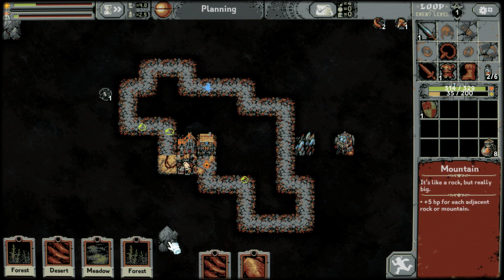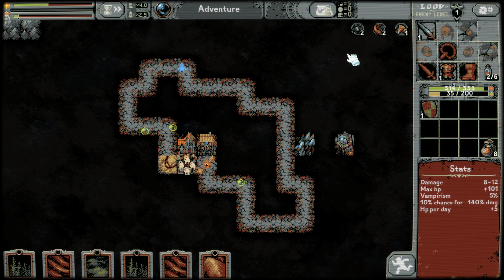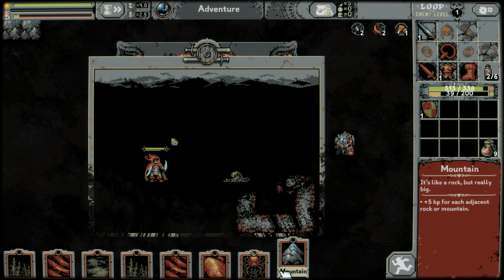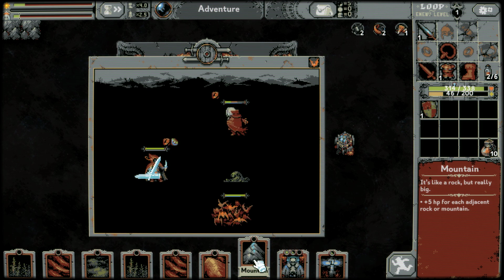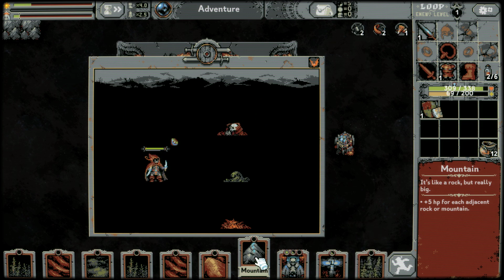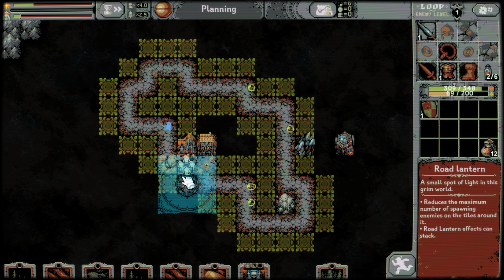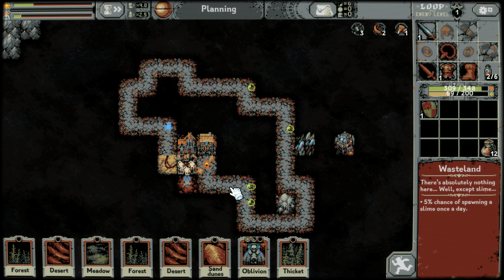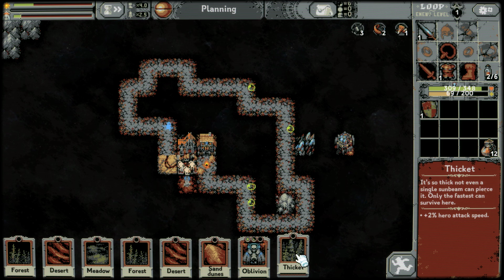I'm gonna need HP. Okay. We're just doing things. Spider's cocoon, let's go. Once we do this, gots to do it. Figure, plus 2% hero attack speed. Guess what's never going down?